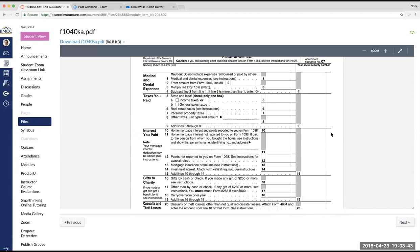It can impact Oregonians. If you have a $400,000 piece of real estate, your property taxes might be getting close to $5,000, depending upon the county that you live in. And then if you combine that with, say, a household income of $120,000, $130,000, you're probably going to have state income taxes and property taxes that are going to go beyond the $10,000 mark, and you may be limited in 2018.